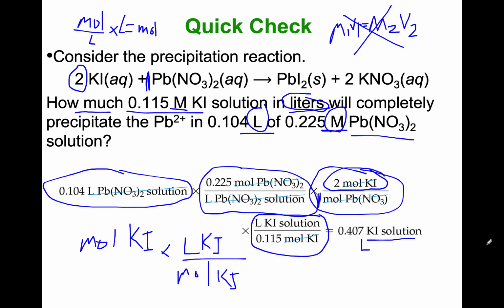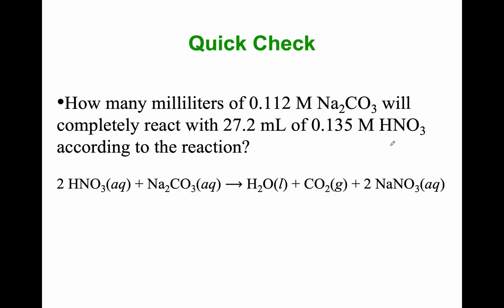So the reminders, this is not a dilution, not an MV, but we used volume, we used molarity, and we used another molarity. So it definitely looks like that, but MV does not account for this mole-mole ratio, which in this case was 2 to 1. So you have to do this or you'd have the incorrect answer. So the last one we got here, now we're changing up a little bit. We've got milliliters and a molarity, and we've got milliliters and a molarity. So again, M1 V1, M2 V2, no, definitely not.